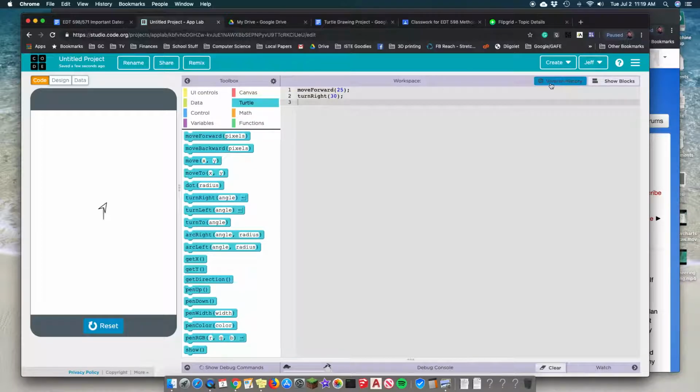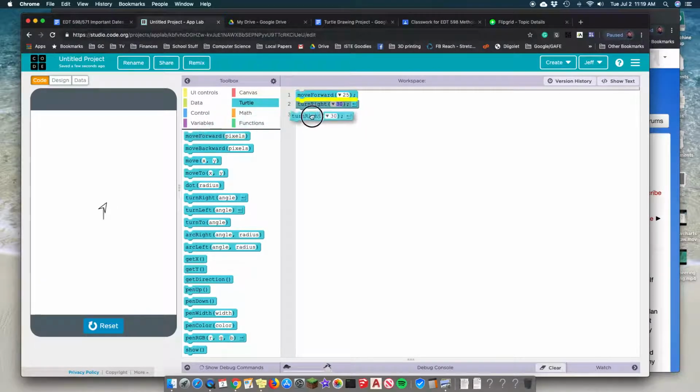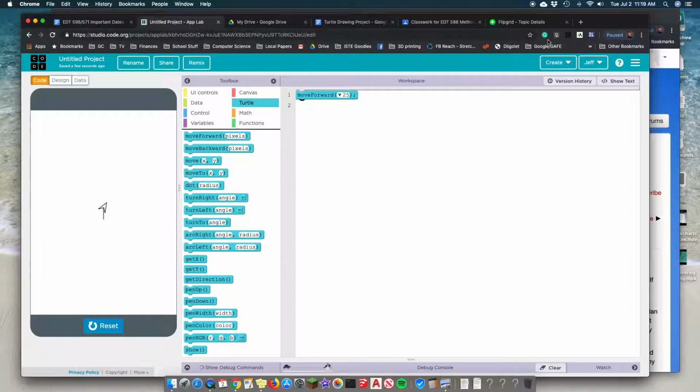Also, another thing I'll point out is that you can delete blocks really easily by dragging them this way, and they poof, they're gone. You can also duplicate blocks either in text mode or this way by clicking on the block, dragging over it, and doing copy and then paste. So I did Command C and Command V because I'm on a Mac, so Windows or Chrome might be slightly different. So it will let you do that.